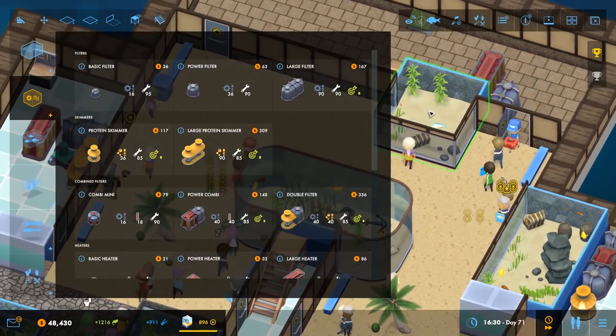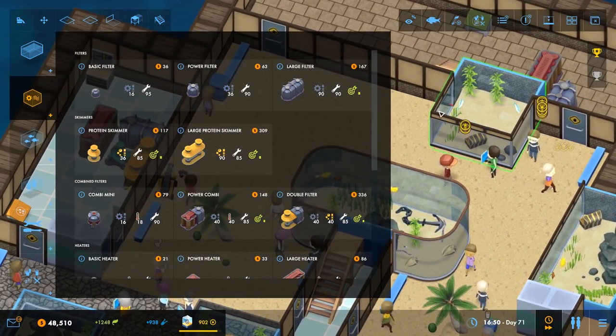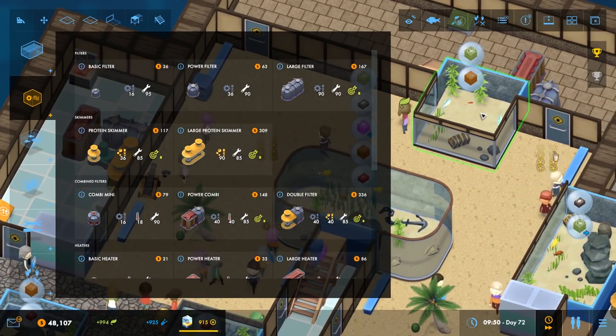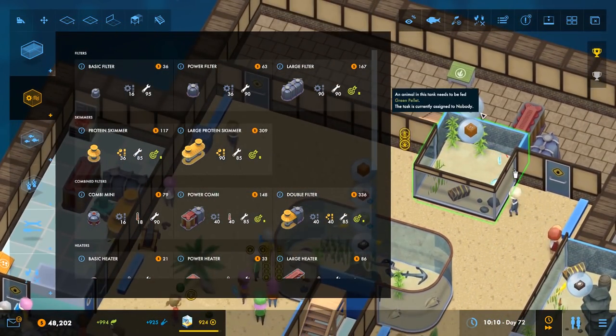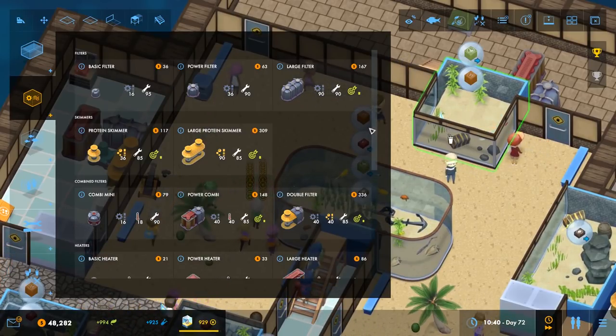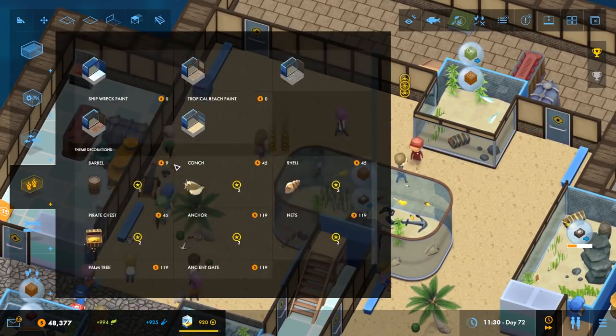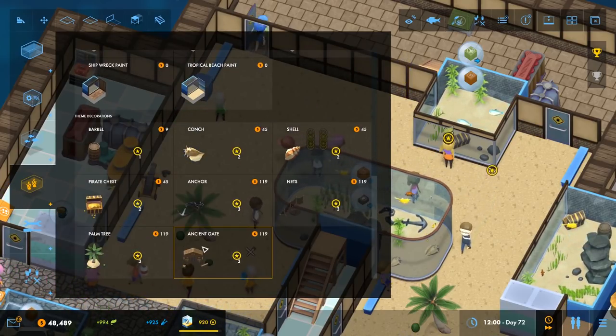I think that's one of the reasons why you should always have a lot of headroom for things like heating and filtering. So when it does start to drop, when things need fixing, you get more time before the fish start to die off. I need to be in the decoration. Right. Anything else that we can add?